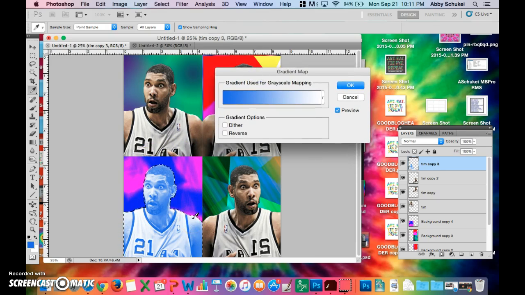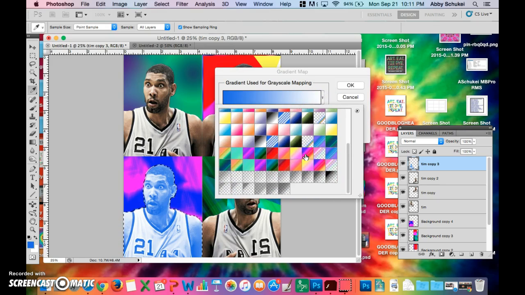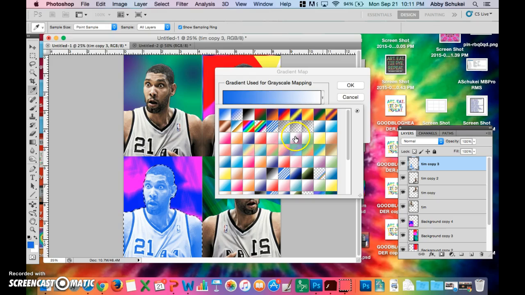I need more contrast, so I want to think about maybe using opposite type colors. So think about what's an opposite color of blue, maybe like a yellow or an orange. Maybe think about complement colors on the color wheel, how those work together. So I'm going to go down here, and once again, these are all of the gradients that you got to choose from from your background as well, okay?